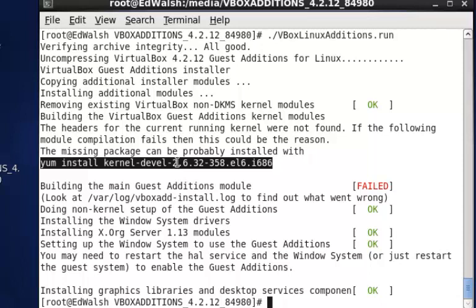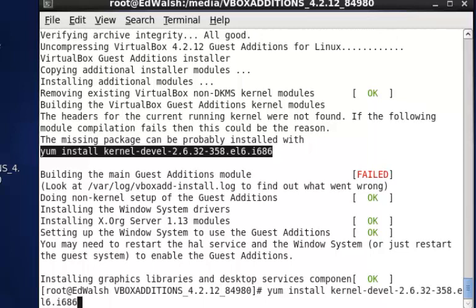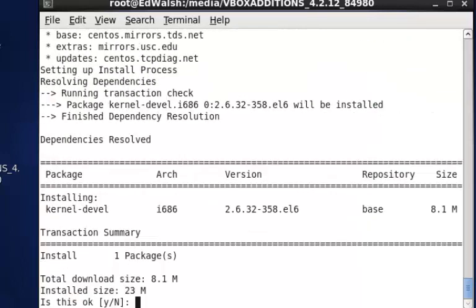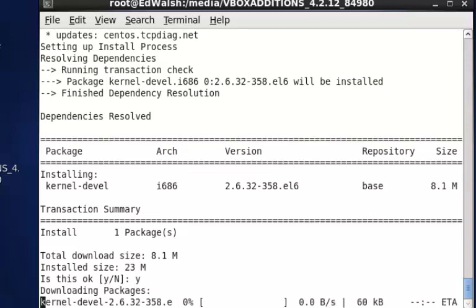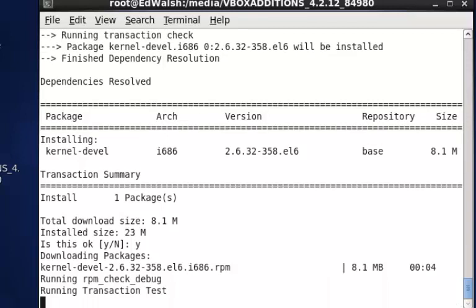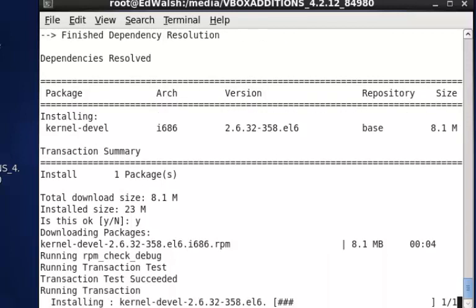So what I'll do is just highlight that, middle mouse click, which puts it down here after my prompt, and I'll press enter again. This is going out, and we're going to install some more software that is needed to get the guest additions to install correctly. This one should not take very long, so we'll just wait for it to go through the whole install process.